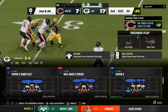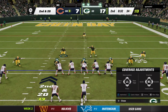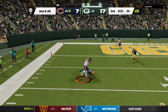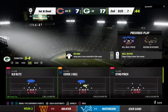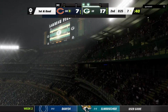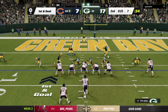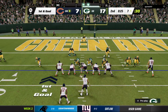Defensively on the previous play, they gave up a pretty good chunk of yardage, but right there, they got a good portion of it right back. And if we just flip it around from the offensive perspective, took a nice step forward, and how about a couple of leaps backwards after that play? They've got to figure out a big call coming up here to try and gain that yardage back. Now the Bears going to call the first of their timeouts, as they'll stop it with 25 seconds to go here in half number 1. First and goal, and they got to be thinking a chance to get right back into this football game.